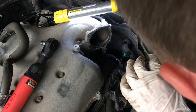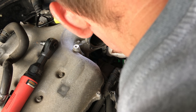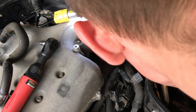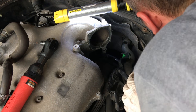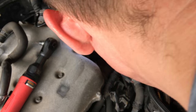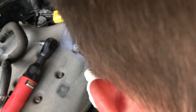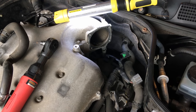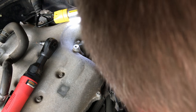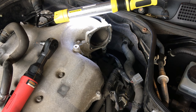In with the new part — carefully slide this in, doing my best not to get it dirty. You just snap it in — you heard that snap, that's the O-ring getting in there just right. We'll come back in with the 10mm bolt. Next, get the plug back on — push it on until it clicks. That green part has slid back out so now it won't come unplugged. Now we'll just continue this process in reverse.